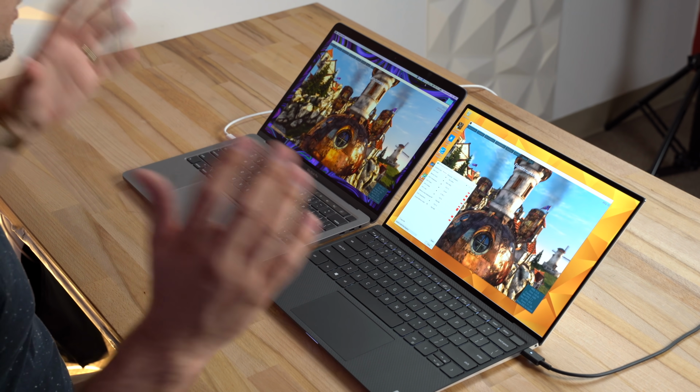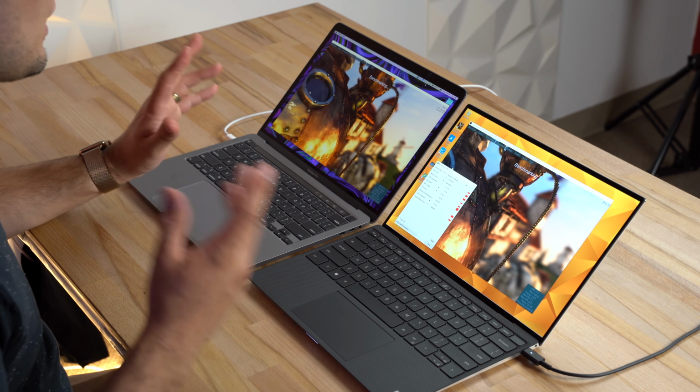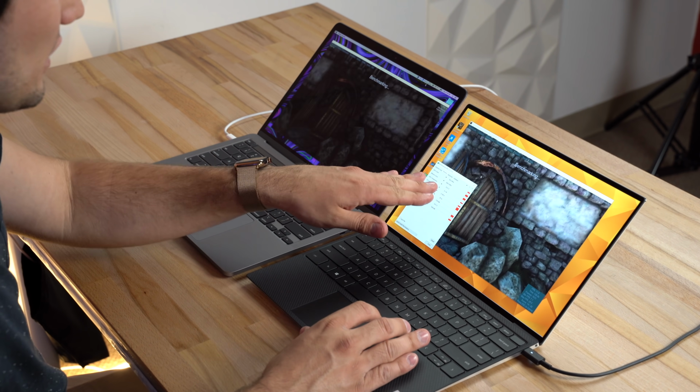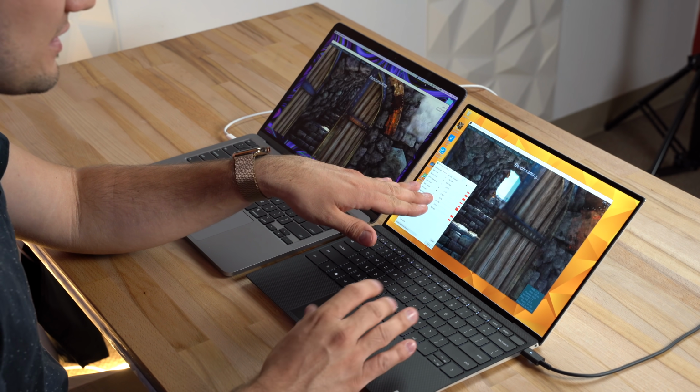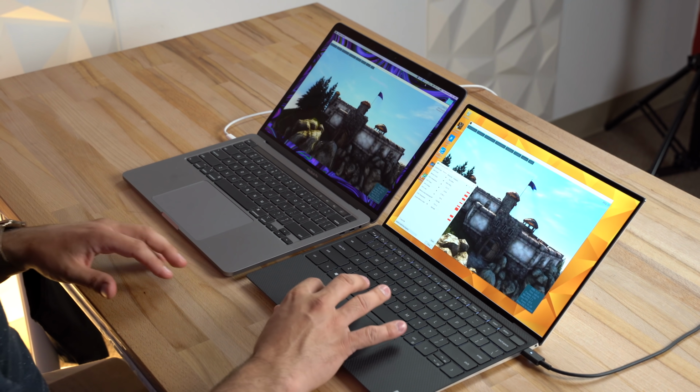So it's been running for a few minutes here, and I definitely noticed a couple of things. The MacBook Pro is running silent. It ran really silent for a while. Once it's heated up, now it's at 2,600 RPM. The Dell, I don't know what the RPMs are, but it definitely is much louder, not obnoxiously loud, but you definitely hear it. The GPU is at 73 degrees Celsius, whereas the Mac's temperature readout's at 72. Similar temps, but the Mac is running quieter.